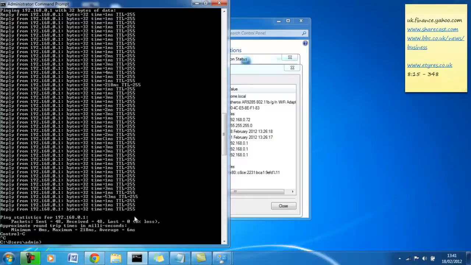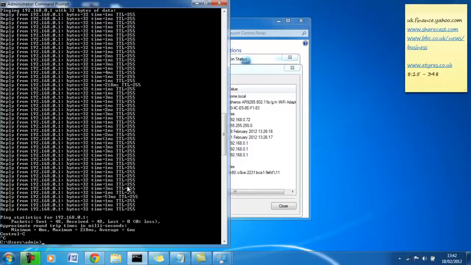Typically, over a couple of hours with a wireless connection, I would see perhaps 1% loss. Depending on experience, you may never see loss. If you are hardwired with a cable, my expected result would be to never see loss. If you did see loss, you've got some interference on the cable, or your router's not functioning properly, or alternatively your own network card inside your computer is not functioning properly.